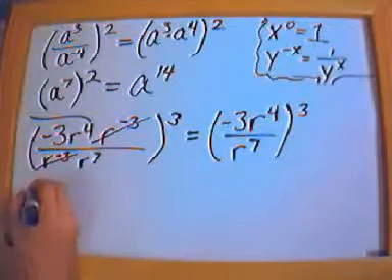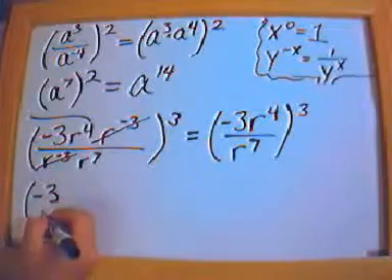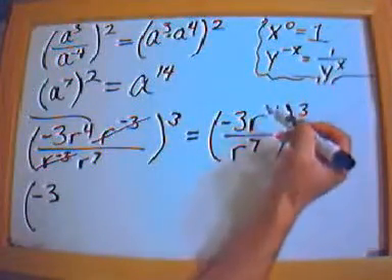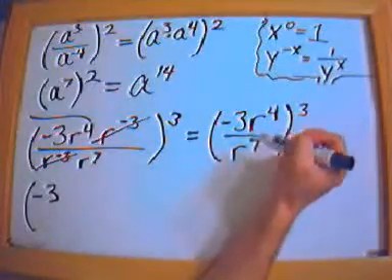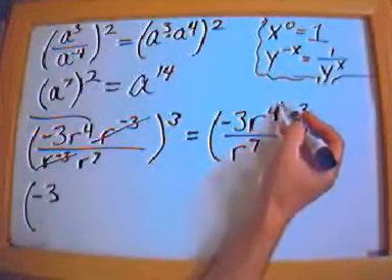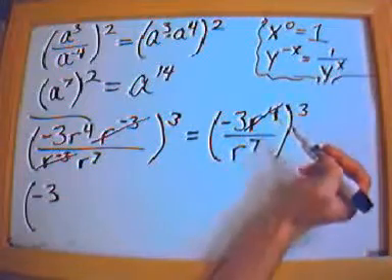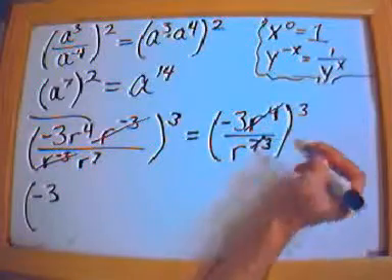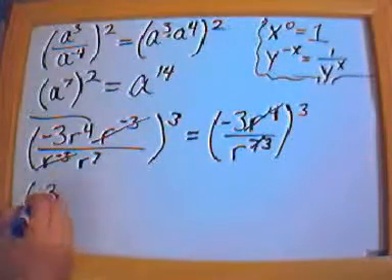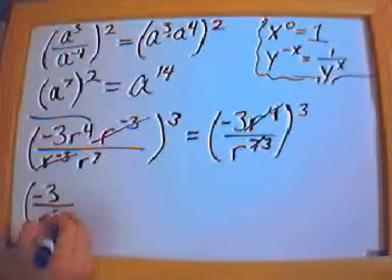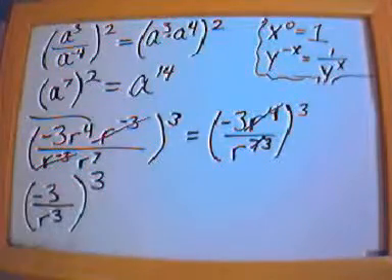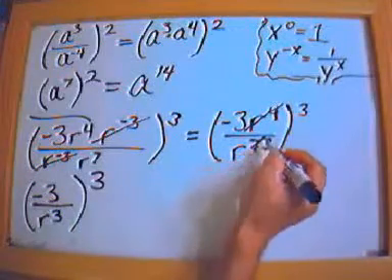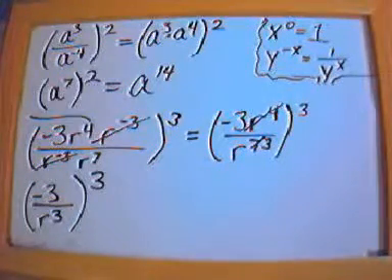I can simplify that. Again, let me rewrite it. Negative 3. And then I've got 4 r's on the top, r times r times r times r, and then I've got 7 r's on the bottom, r times itself 7 times. So this entire r to the 4 is going to cancel, and on the bottom I'm going to be left with r cubed, because 7 minus 4 is 3. So I've got negative 3 divided by r to the 3rd, and that's all again raised to the 3rd power. I canceled all 4 of these r's, and I canceled 4 of the ones down here, and that left me with 3 left.